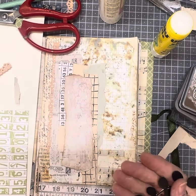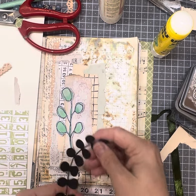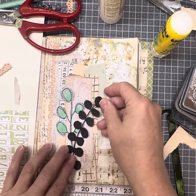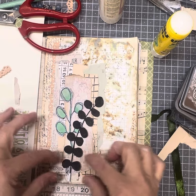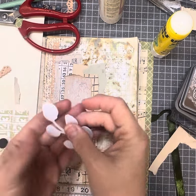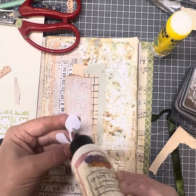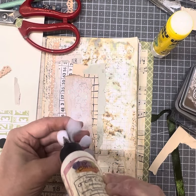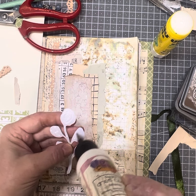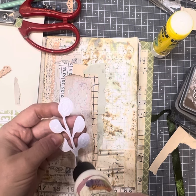Yep, I'm going to leave it fairly plain. And that one I'm going to pop down first, and then that one over the top. And then we might put a label down the bottom just to finish it off. And I think I'll put a blank label that we can, you know, add a word or something to it later.